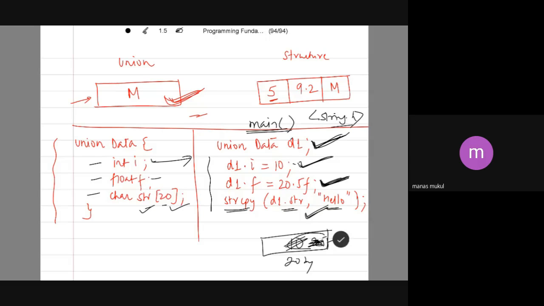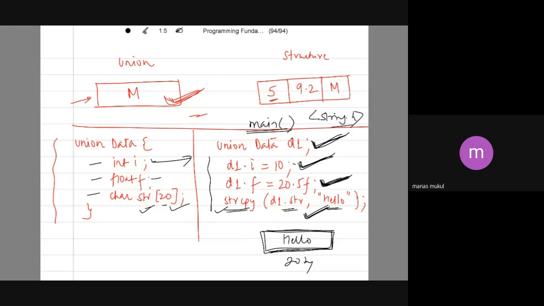Finally, at the end of that line, I'm going to have a string which says hello. So at the end, the first variable which I initialized is lost, the second variable which I initialized is lost, and I have only the third variable, which is the string hello, which exists in the memory.